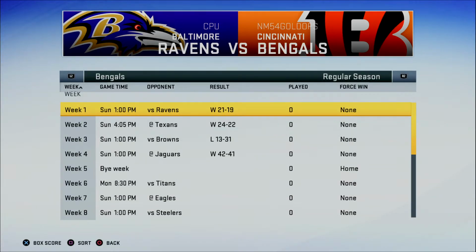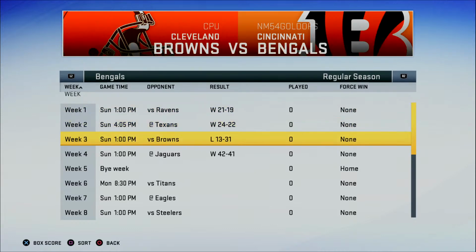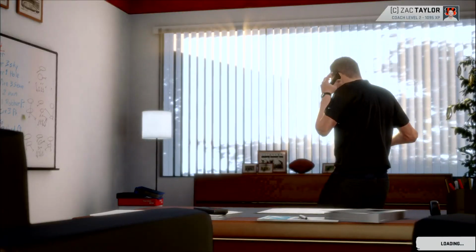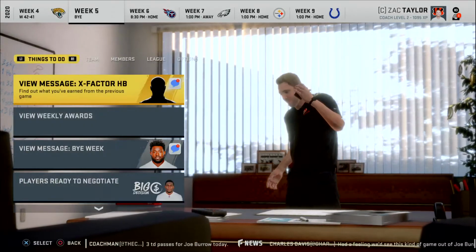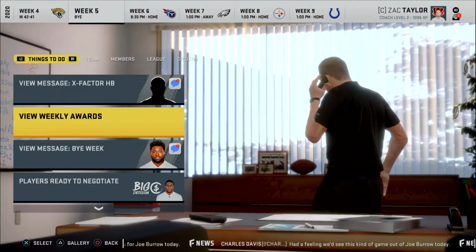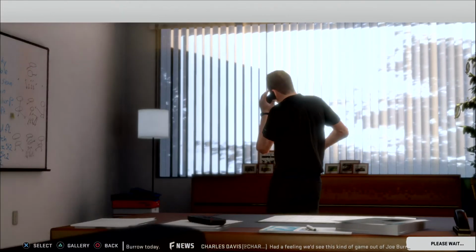So 21-19, a 2-point win there, 2-point win there. We lost heavy to the Browns, but we won by 1 point to the Jaguars. I want to know how our team and the Jaguars both put up 40 points. That's kind of wild. I don't see that ever happening. I mean, I guess Joe Burrow has the potential to do that, but I don't know about the Jaguars right now.